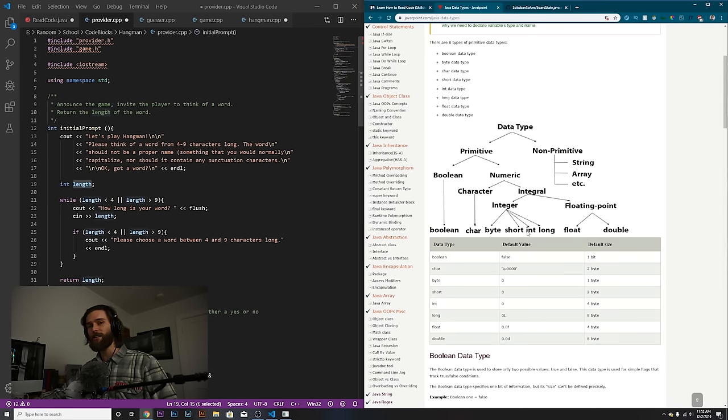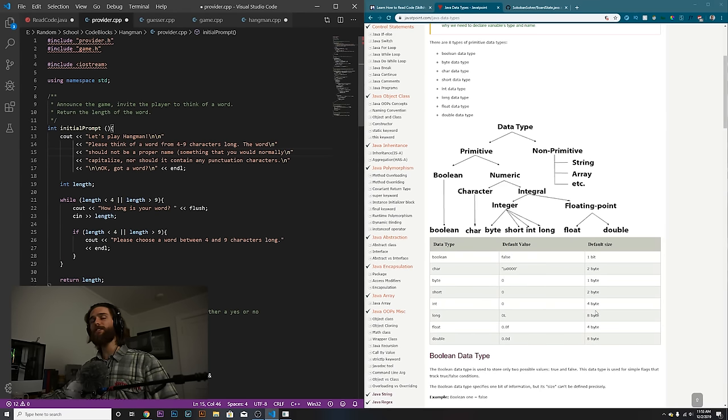Typically, you're going to be using int. But the thing is with int, that stores values all the way up from 2.1 some odd billion all the way down to negative 2.1 some odd billion. So if you know your value is going to be larger than that, you would use long. I mean, you can see it right here in this table. This is your data type, byte, short, int, long, just like we have right here, all integers. And the default size is 1 byte, 2 byte, 4 byte, 8 byte, respectively.